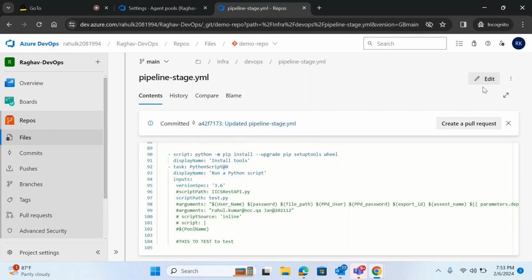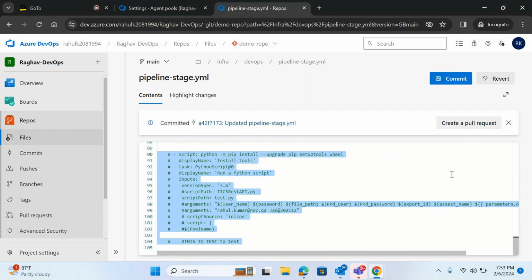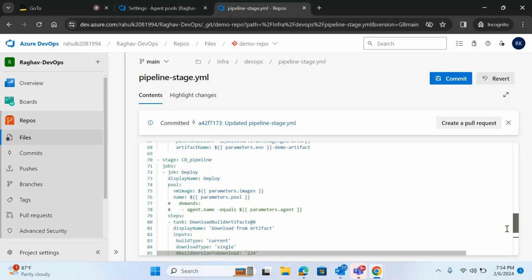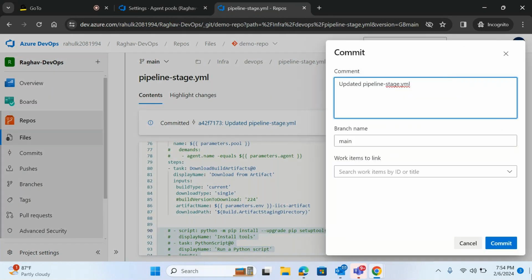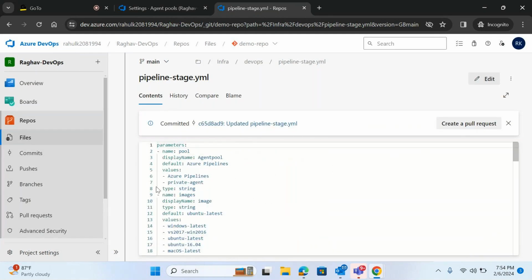I'll first comment this, I'll run this, and then I'll uncomment this. So I've commented this tags. I'll show you how we can call any script. At first, we'll test this pipeline.